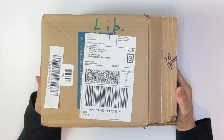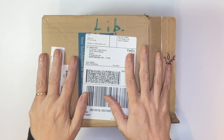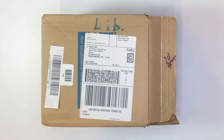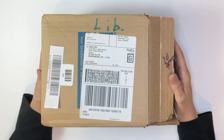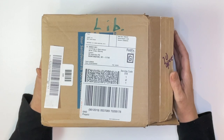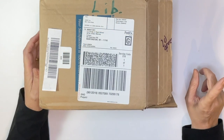Have you ever put something away for safekeeping and forgotten completely where you put it? Well today I actually found something that I had lost — or of course it wasn't lost, it was just misplaced. I found all my miniatures that were in a large dollhouse I had for years. I had taken all the miniatures out, put them in boxes, and the house went up in the attic. I found the boxes and thought it would be fun if we went through them together.